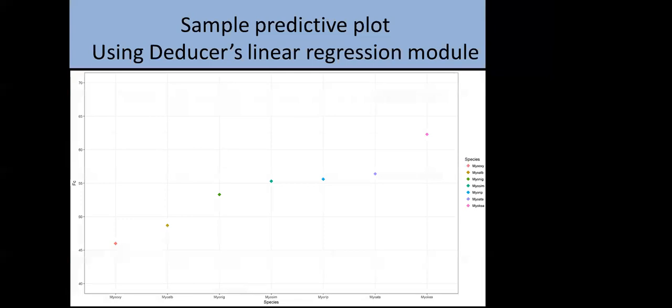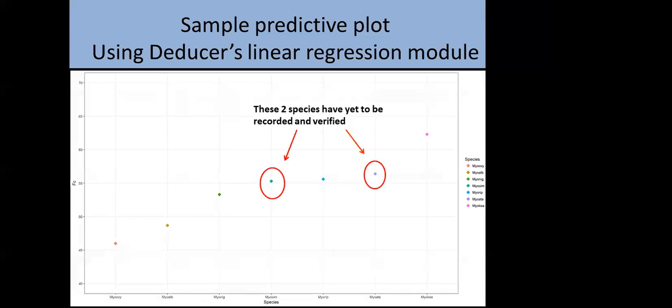This is really good. I put this together. This is for some of Farah's early recording data. These are the species of Myotis that are known to occur in Peru. On the bottom you see the species, and on the left is your characteristic frequency. All this is a simple ggplot from Deducer. Just a couple of button clicks, you know, bing, bing, bing, and boom, you've got a beautiful plot. You can save it as GIF, TIFF, JPEG, PNG, whatever you want to do for reports or publications.